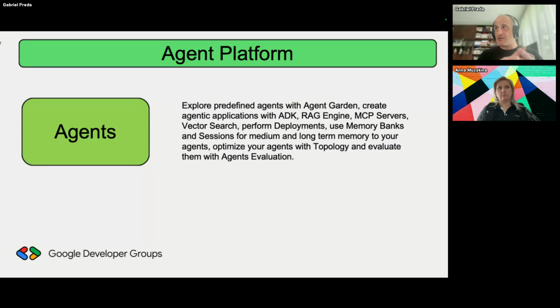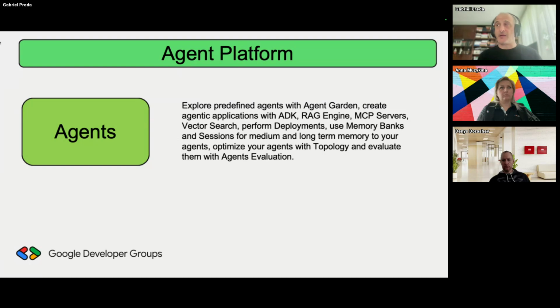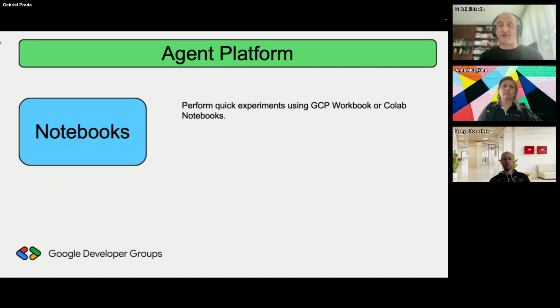And here you still have the Agent Garden, where you can create applications with ADK, RAG Engine, MCP servers, vector search. So everything you need to build an agentic application. And you can perform deployments. You can use Memory Bank to model medium or long-term memory for your agents. And you also have tools to optimize your agents and evaluate them with topology and agent evaluation.